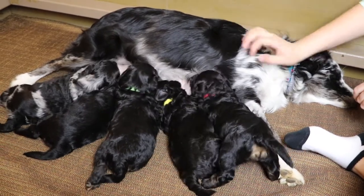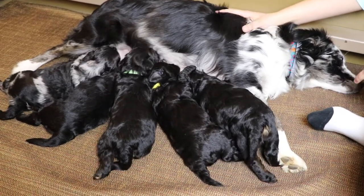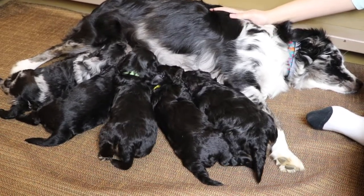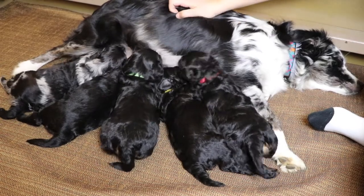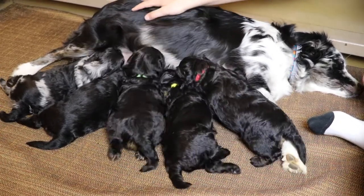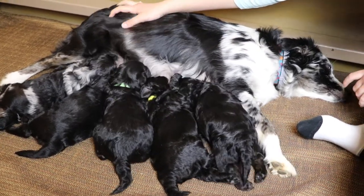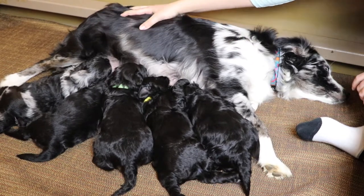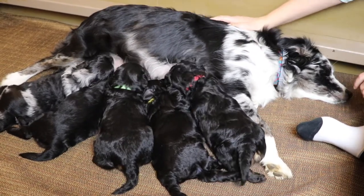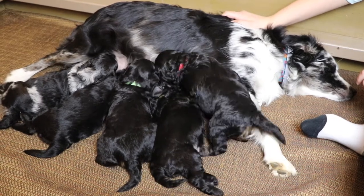How else are they doing? They're eating a lot, always wanting to eat. Maddie doesn't come in here a lot — she likes to do it on her own terms. She knows when they need to eat, but they've been wanting to nurse a lot and eating a lot more. Everybody's significantly bigger than last week.